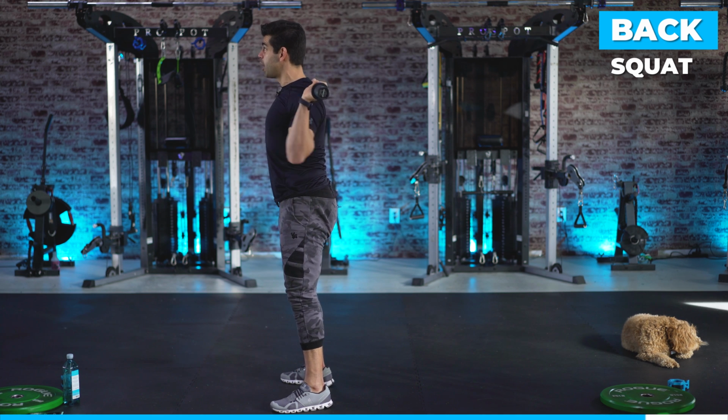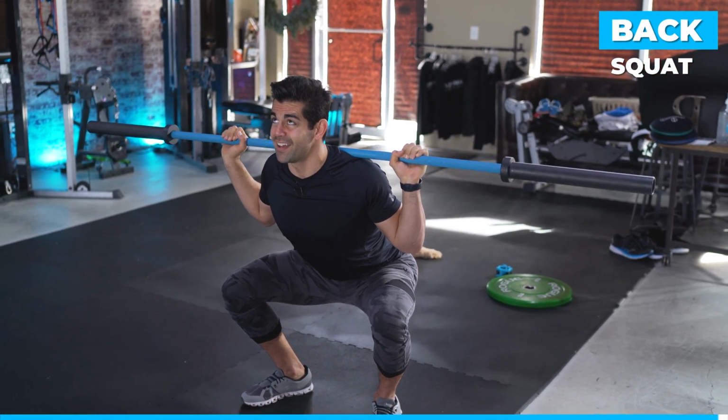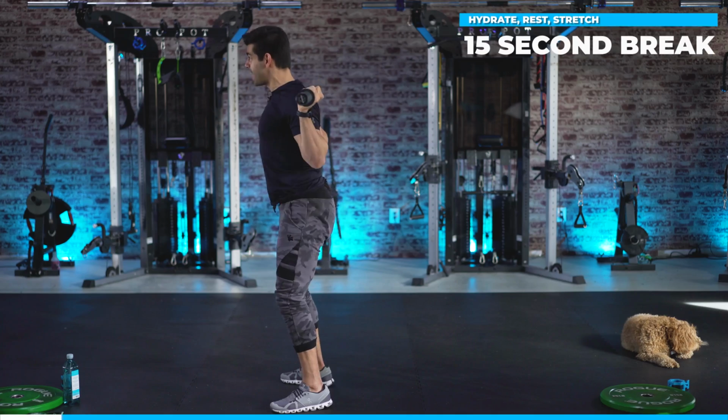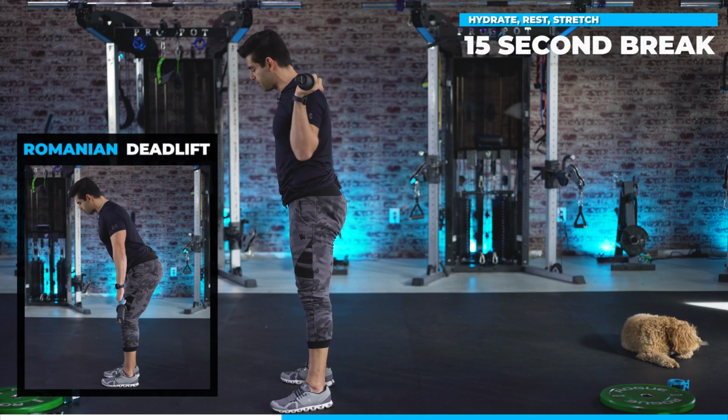All right, I like to keep those elbows forward and keep that bar onto my traps, okay? If you have a tightness into the upper back, into the traps, yeah, you can bring that bar a little bit lower and do a little bit more of a low bar squat, okay?